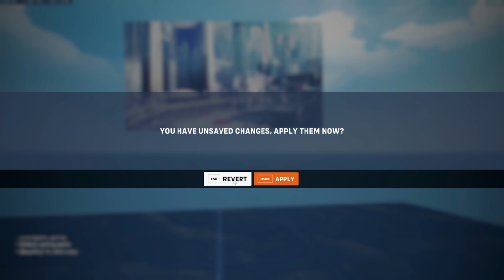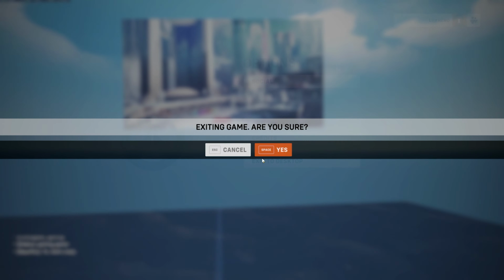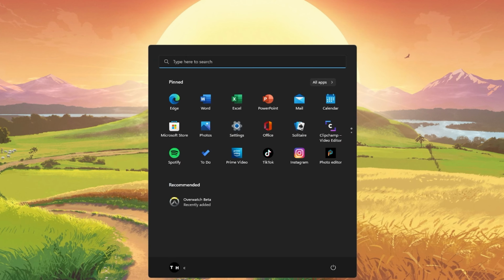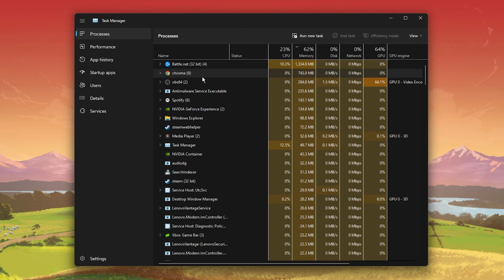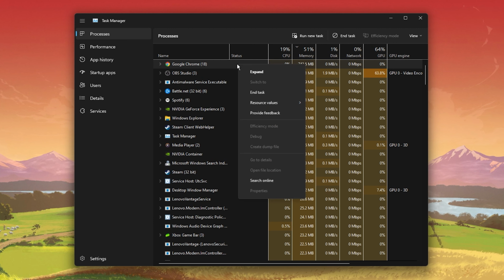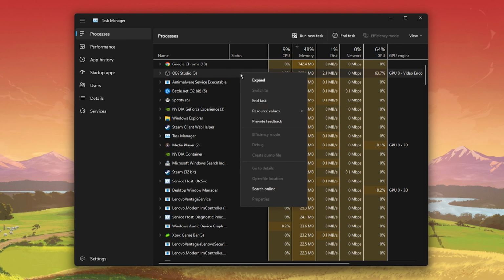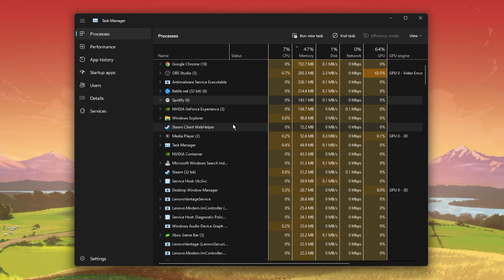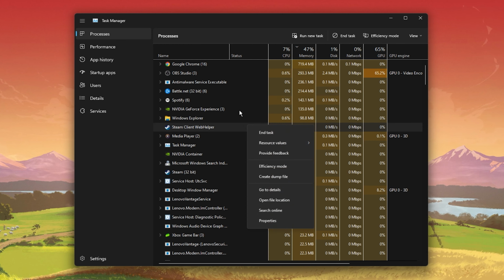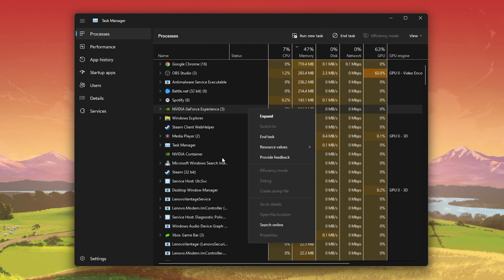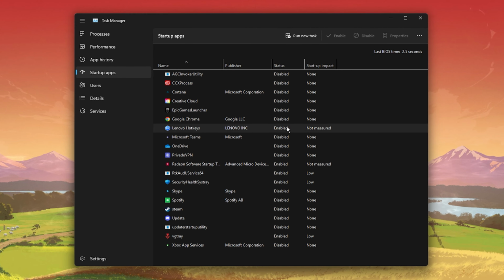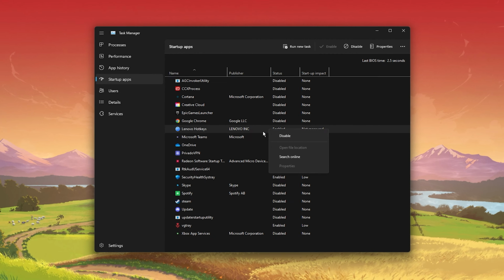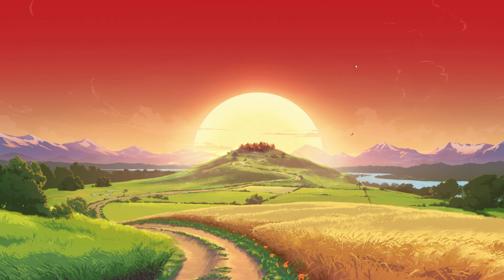After applying your changes, you can close the game and open up your task manager. In order to reduce the CPU utilization from other programs, I suggest you end some programs from running in the background, which you don't need when playing the game. But make sure to only end programs from running which you know won't break your operating system. In the Startup tab, you can additionally prevent programs from starting up on system boot. You can then close your task manager.